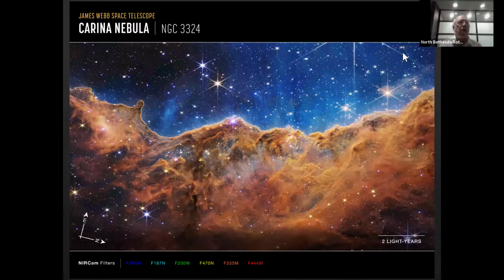We're seeing light, which travels at the speed of light, fast. And so when you're looking at something that's far away, you're looking backwards in time. So any of these telescope pictures are like a time machine. They're looking back into the past. If you're looking at light from 1 light year away, it's 1 year old when it reaches your eye. But we'll see some things that are a far longer distance than that.